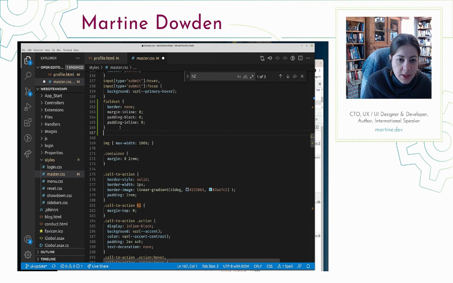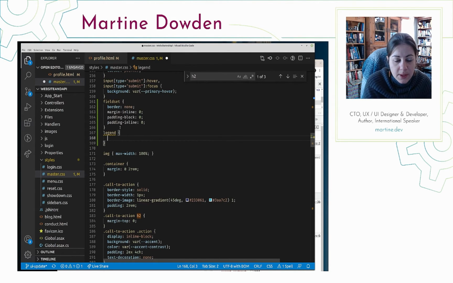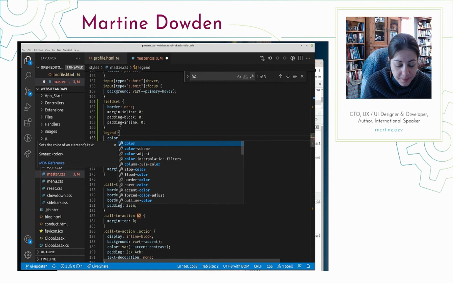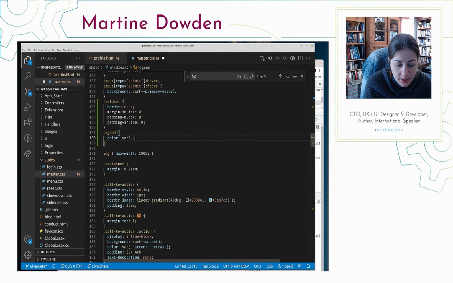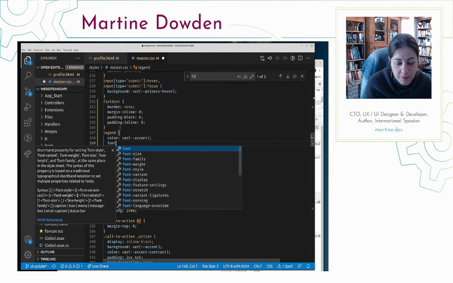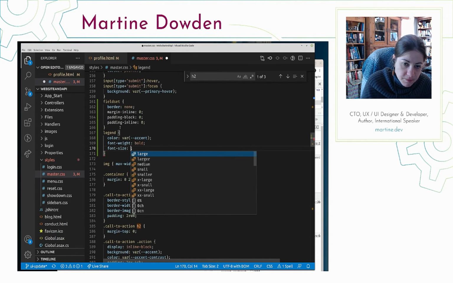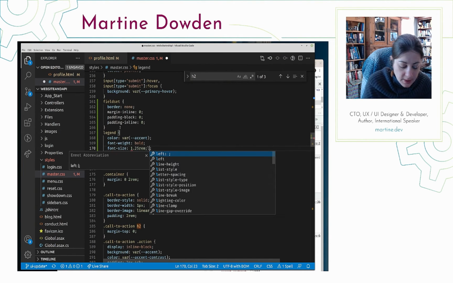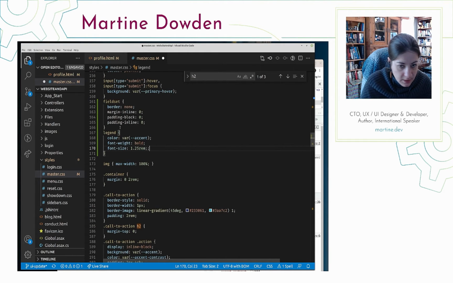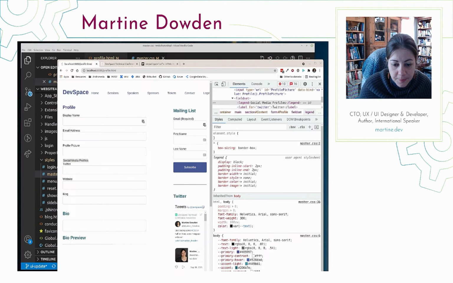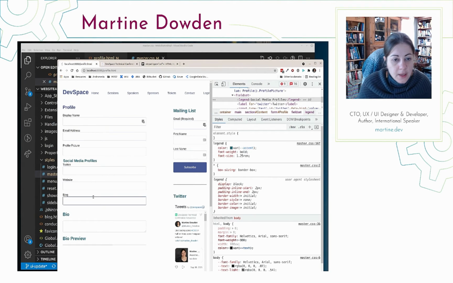And with our field set, we're going to put our legend. And we're definitely going to give it the color var accent. And then we're going to say font weight bold and font size 1.25. Let's look at what that looks like. That's starting to look pretty nice.